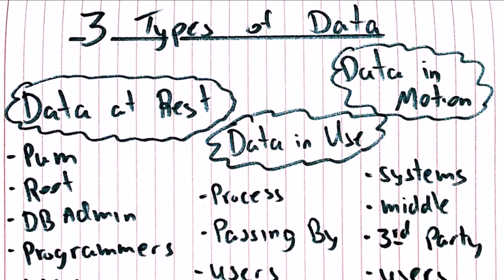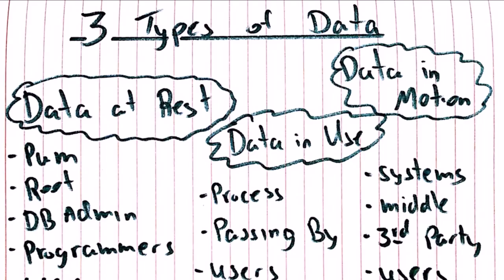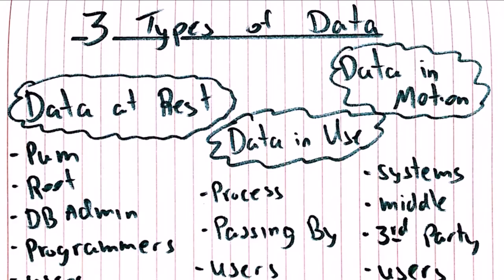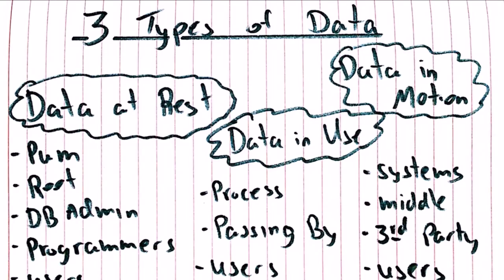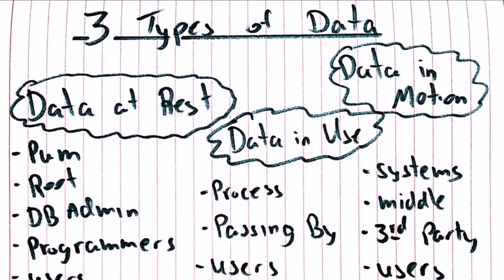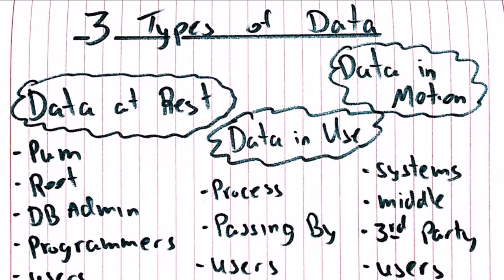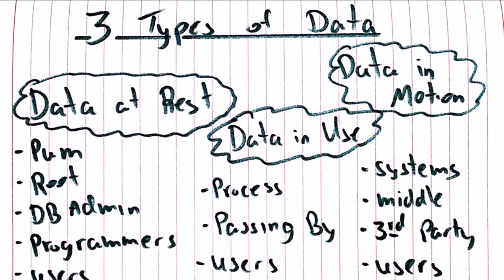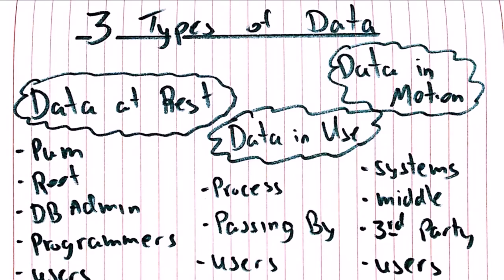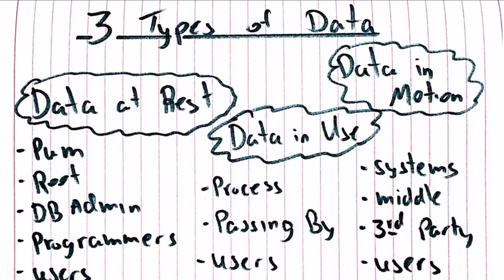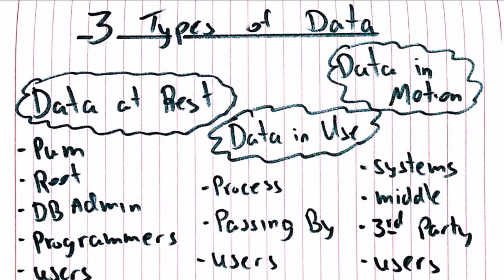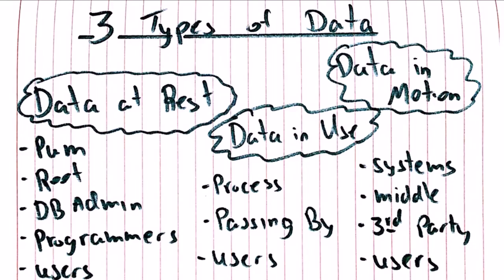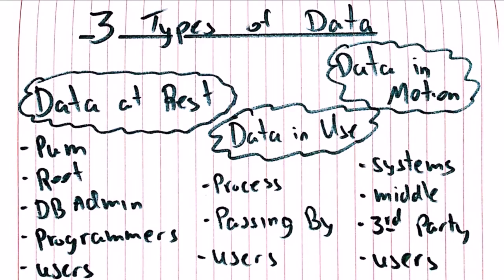So if you look at the people that deal with that data, on data at rest you've got privileged user managers. You've got people with root access, or people that are DB admins, programmers, end users. Data in use, you've got people that are in the process, people that just pass by, because if they're exposed to a printed document, they just pass by, and users as well. And data in motion, slightly different: systems, lots of automated systems, man in the middle, and third-party people. So I send it to somebody outside of the organization, and constantly I liaise with him. He is part of data in motion, and obviously the user himself.